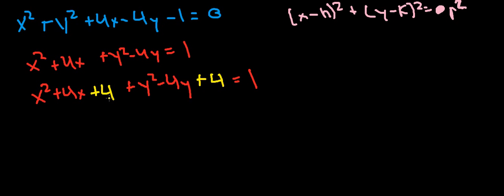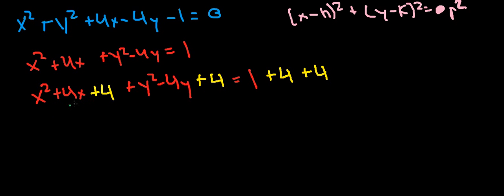And what I add on this side, I must add to the other side. So plus 4 and plus 4. Remember, I can do whatever I feel like to an equation. I can divide this side by 1,000. I can add 1,000,000,000 to it. But whatever I do to this side, if I add 1,000, I got to add 1,000 to this side. If I divide it by 1,000,000,000, I got to divide this side by 1,000,000,000. So let's get our new equation. Let me do a different color, I guess.